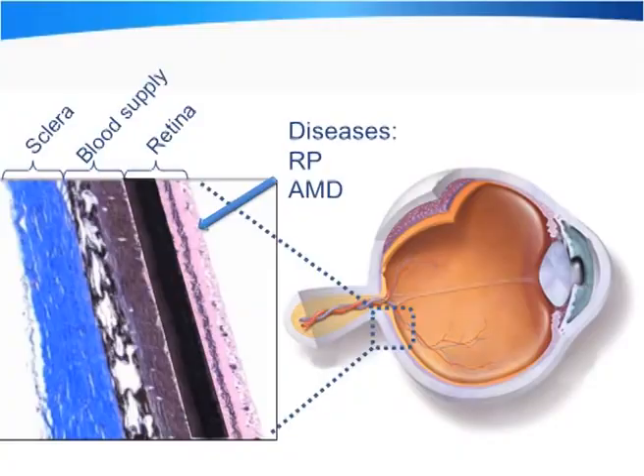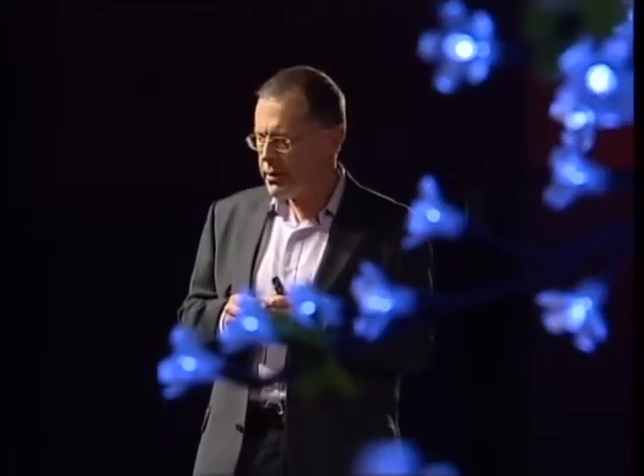The eye is a remarkable structure. It is encased by a fairly leather-type structure called the sclera — the white around the side of the eye. The most amazing part of the eye, of course, is the retina: that specialised tissue structure at the back of the eye that contains photoreceptor cells that convert light into nerve impulses, and then the retinal ganglion cells, the nerves of the retina, that take that information and send it via the optic nerve to our visual cortex, where we perceive our visual field.